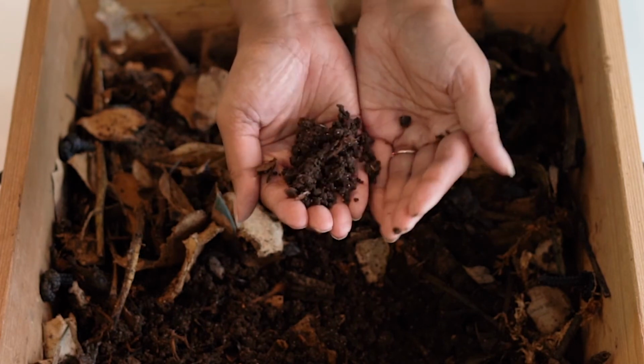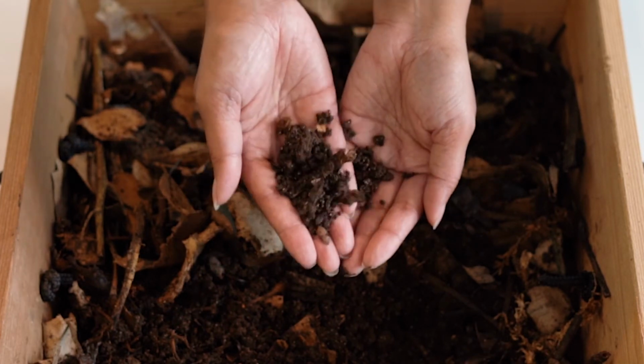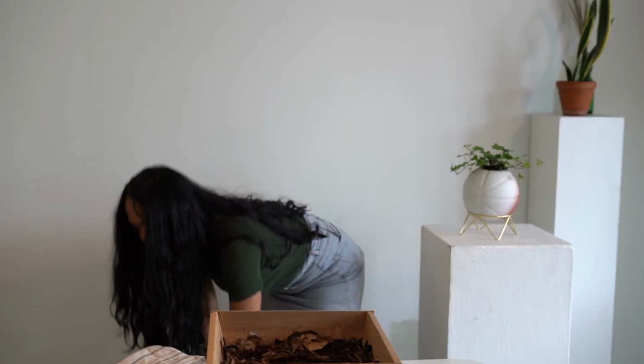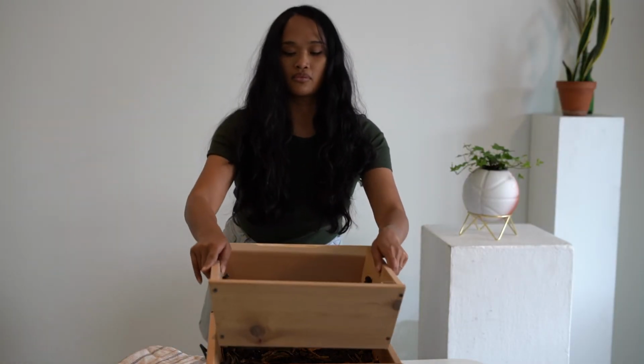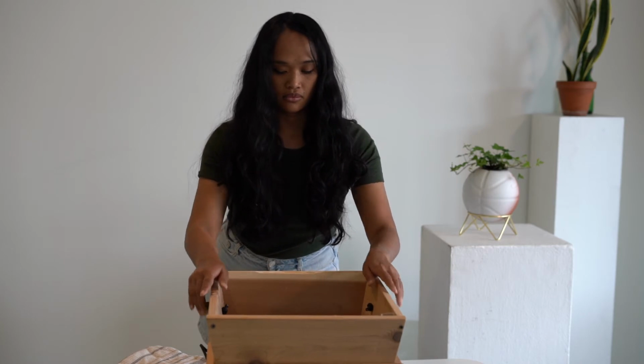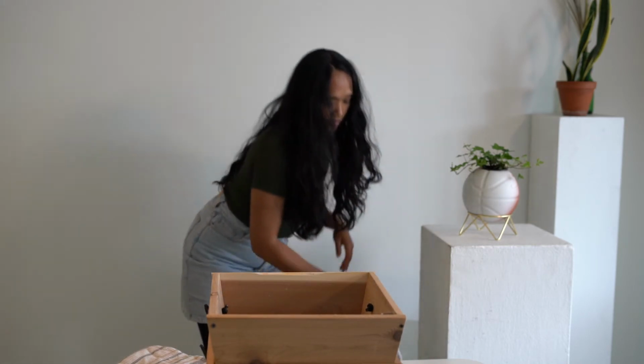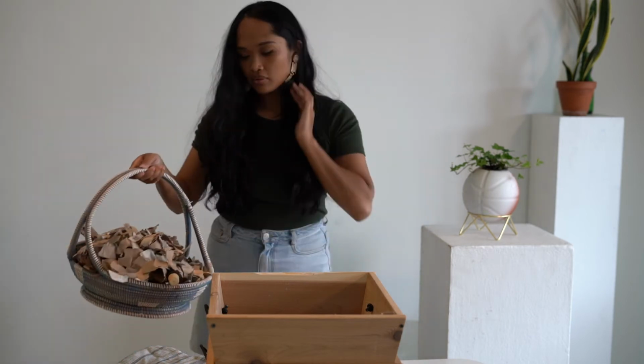When 2/3 of your first layer is full, and most of it looks like castings, you know it's time to add the next layer. First, fill up the bottom layer with damp bedding, and then add the second layer on top. Make sure that the contents of the first layer touch the mesh of the second, so that the worms can travel upwards to find new food.